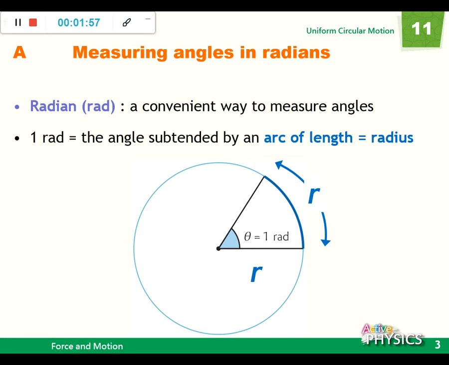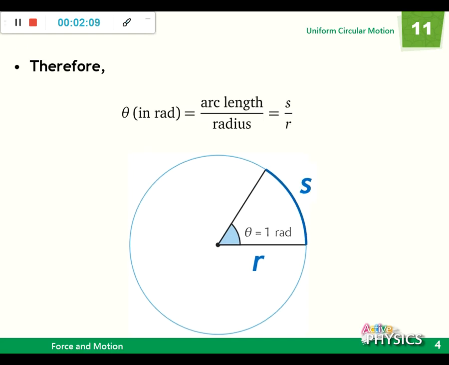Then what will happen? We know that the circumference of a whole circle should be 2 pi r, based on the equation. Then you can find out for 1 complete circle how many radians are in it. Okay? Then look at this. We know that if s, the arc length, is r, then this should be 1 radian. For unknown s, we can use this ratio to find out the number of radians.